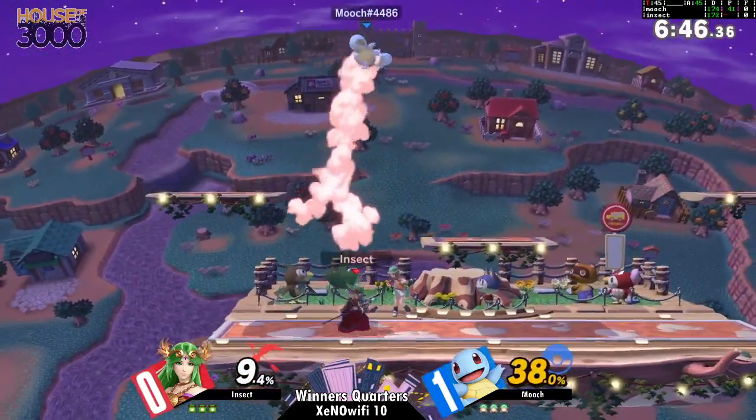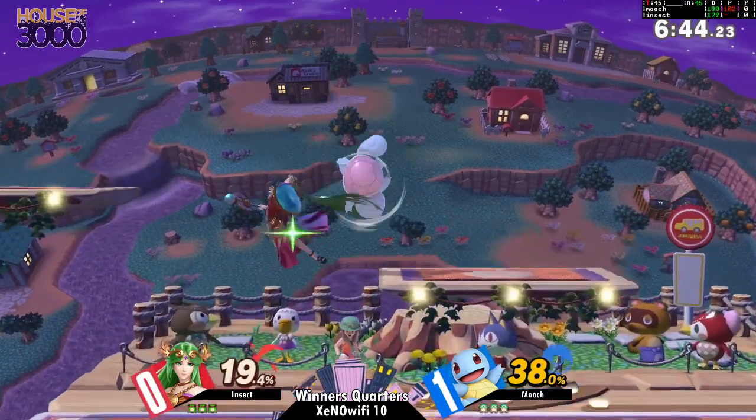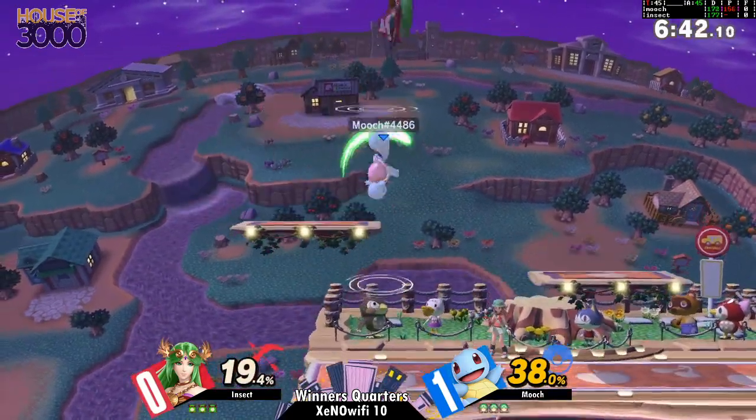Oh, really good use of back air into dash attack to get some damage, getting Mooch to the air, but Mooch managing to get back down pretty well.